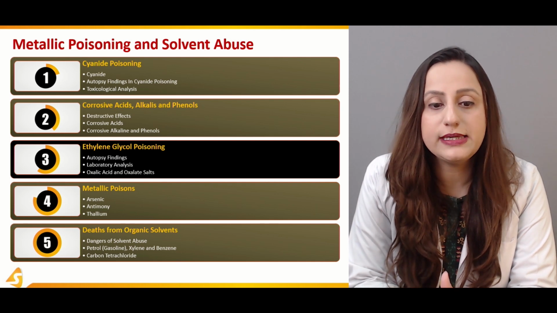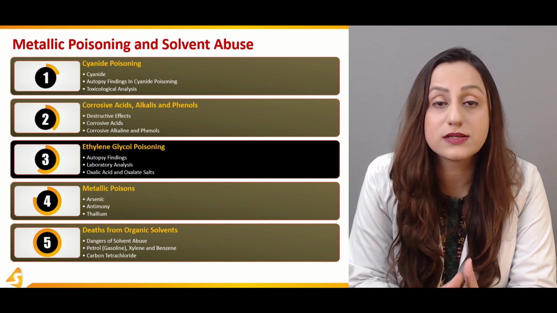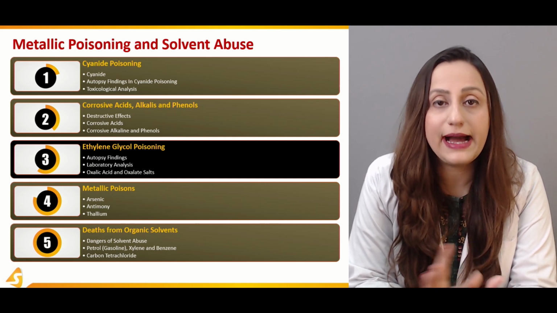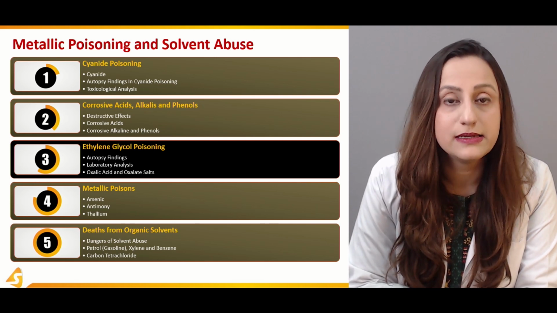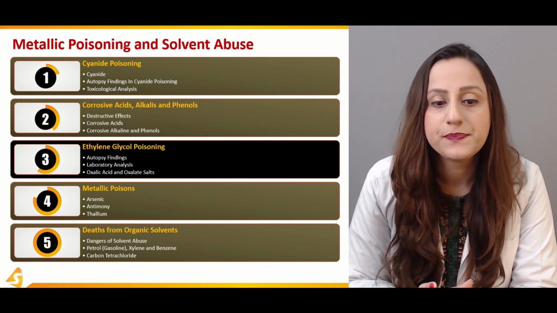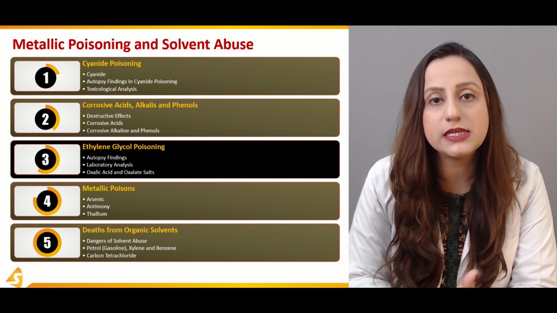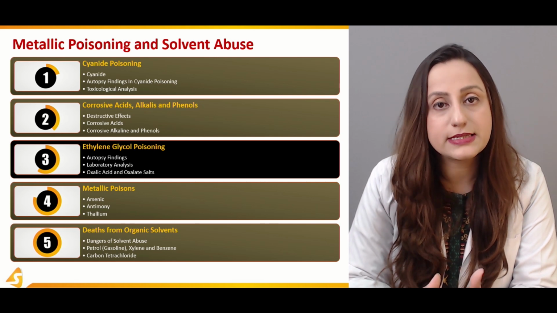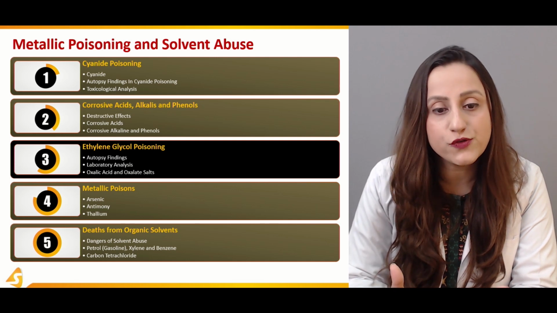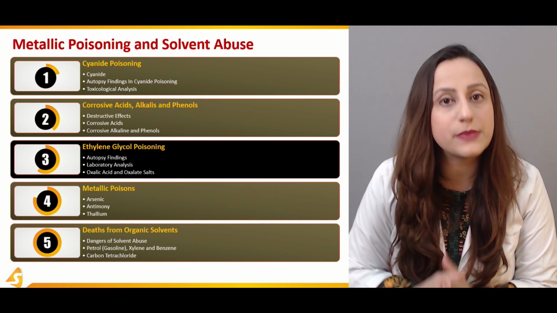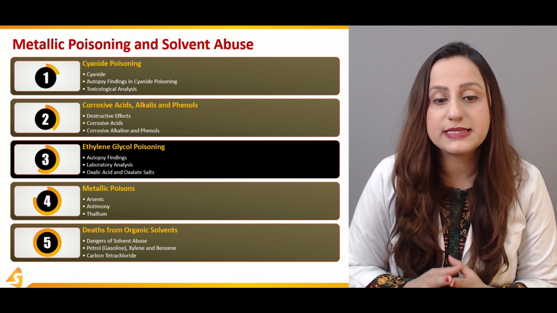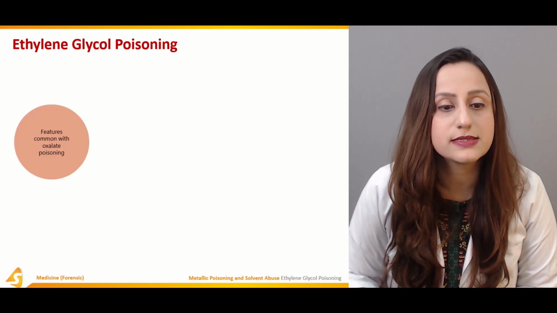Then we'll move on to oxalic acid and the oxalate salts. One of the highlights over here is that oxalic acid has a lot of corrosive action on the human body, and these oxalate salts have particular characteristics which are quite similar to corrosive acid poisoning. So we'll be discussing that over here. The autopsy findings are quite similar to those of corrosive poisoning, and that is discussed in this section.